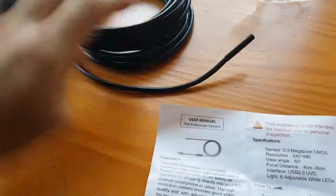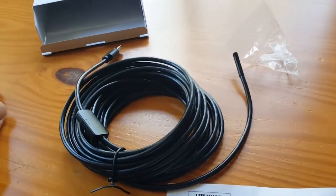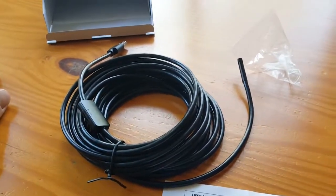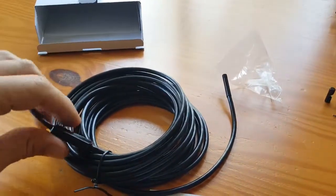You notice here too, it's got a crazy long cable length on this thing. If this had to go way deep inside of somewhere, like an aircraft, for example, if you're trying to look at wiring and stuff like that, or different tubing that the wiring might go into, that would be really convenient.